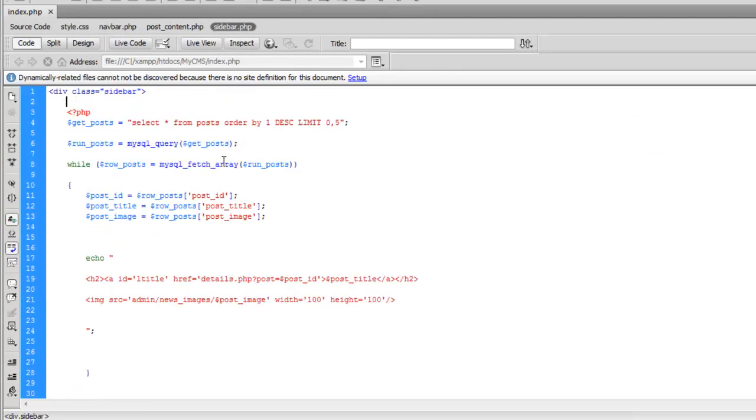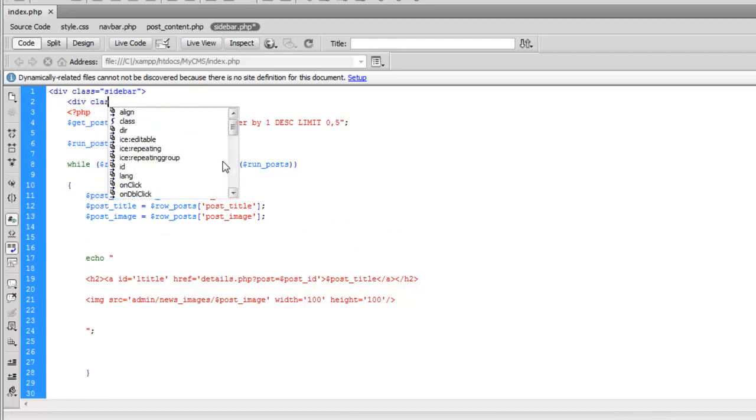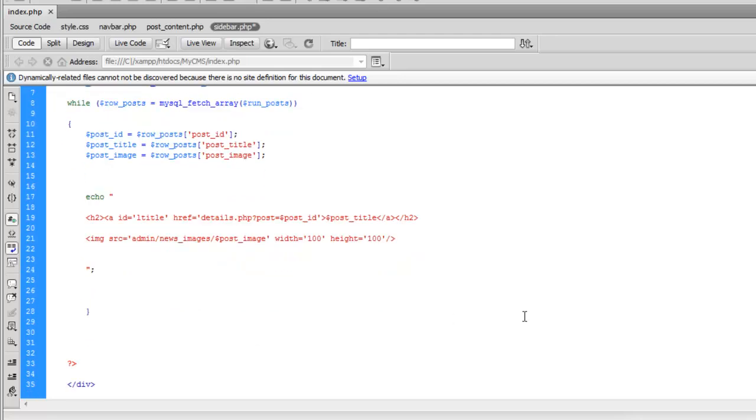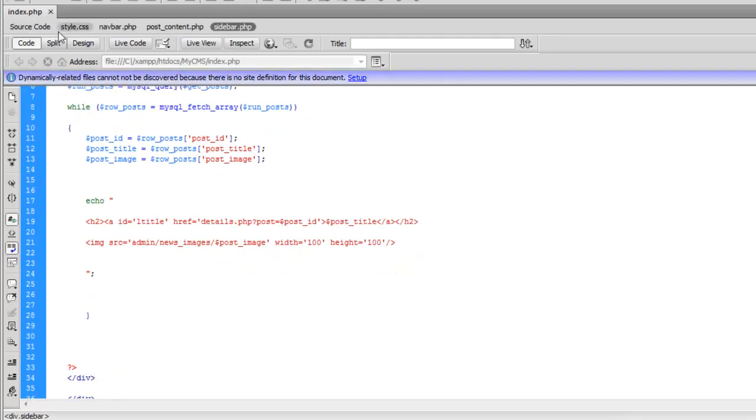That is sidebar. Now we will say div class recent posts. So this is another class basically. Close it over here. Control S to save.